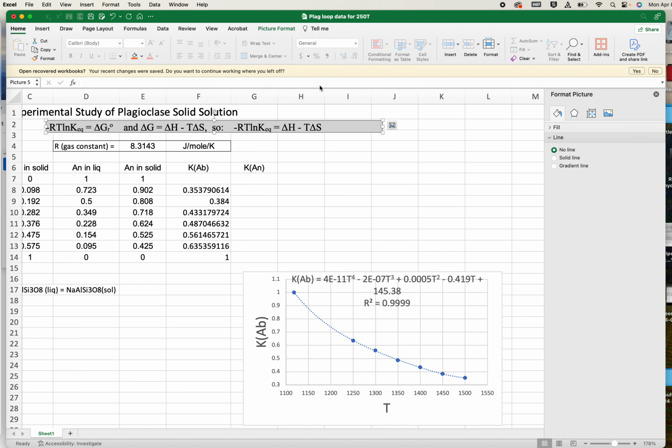And we're going to linearize this problem by essentially rearranging this to solve for the natural log of the K_eq. So we want the natural log of the K. In this case, it's the K of albite. And we can write this out as ln K equals minus delta H divided by RT, so ln K is equal to minus dH divided by RT, and then plus dS divided by R. So we're dividing everything. Oh, we're going to lose the T because this T is going to cancel out.